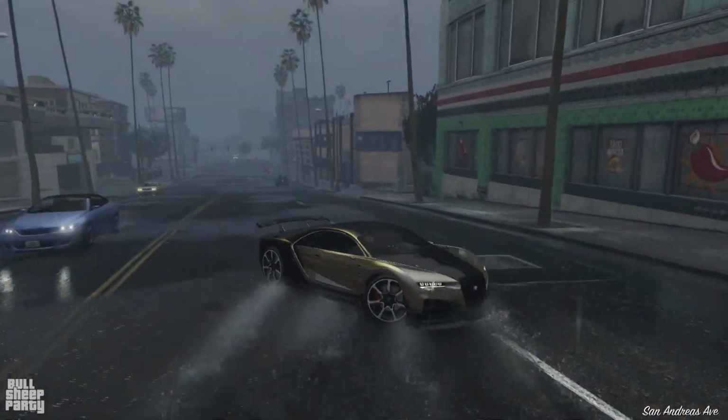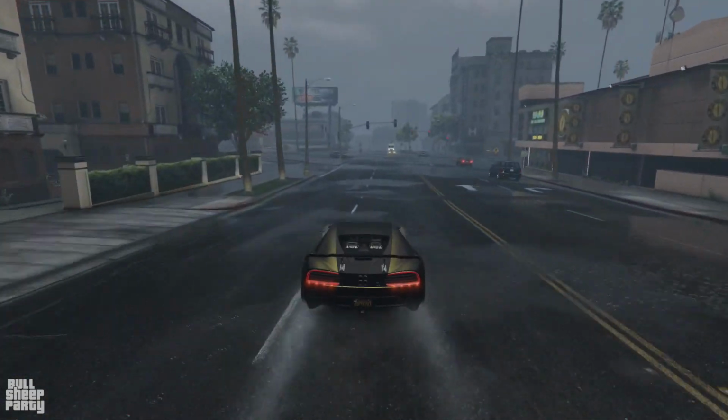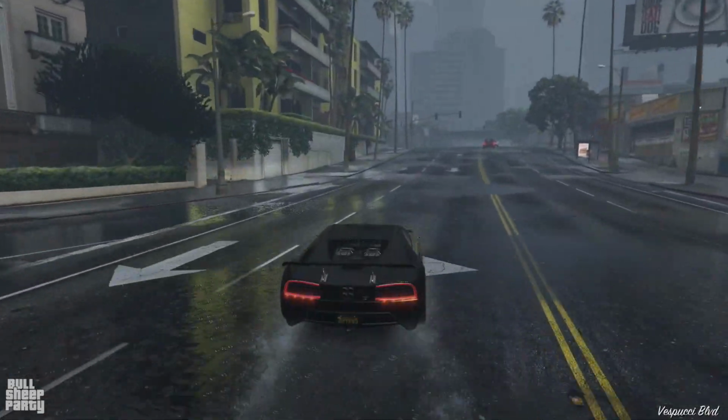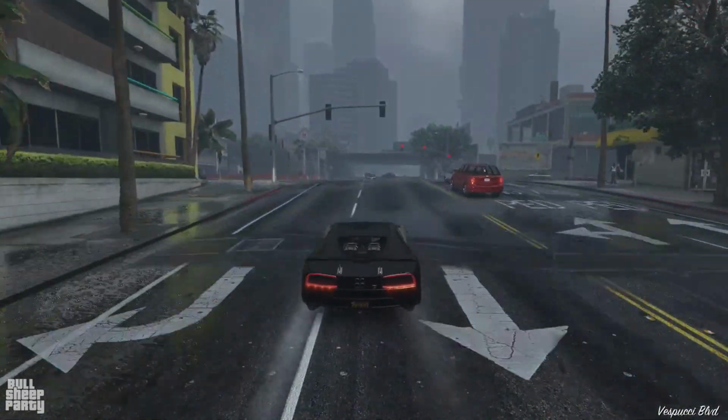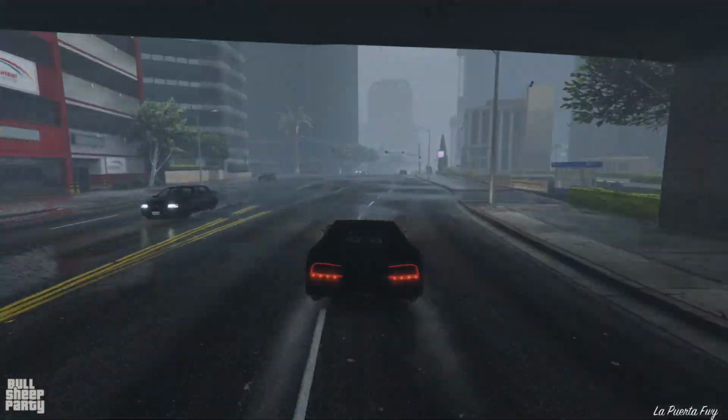And keep in mind guys, this is a $2 million car. And because it was released in 2016, it's not the fastest vehicle in the game anymore. It's nowhere near the top. But it's definitely a fun vehicle. But that said, you're even probably gonna be able to win some races with it since it's very competent at what it is.